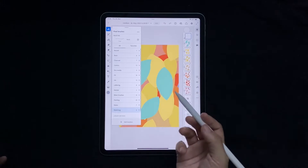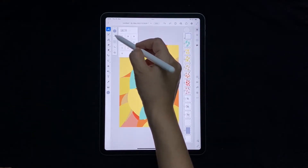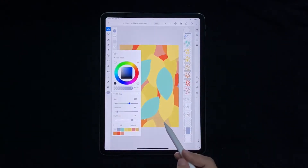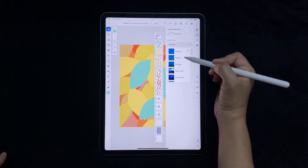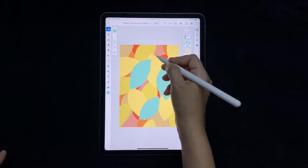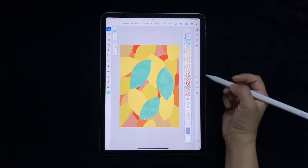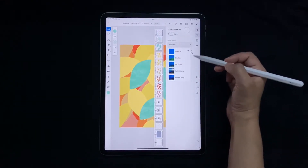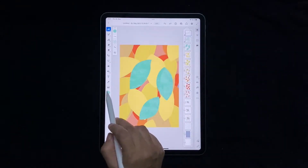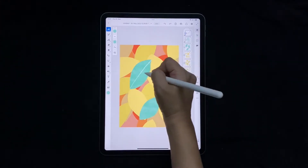To add texture, click on your pixel brushes. I'm using the Ink Roller — go into Ink and find Ink Roller. Set the size to about 1700. Choose the same green color and click on Multiply blend mode, reducing the opacity a bit so you can see what's happening. Add texture lightly — don't press too hard or the texture disappears. Next, add another clipping mask layer, set it to Screen or Lighten, and use the Blotchy Ink brush at around 100 size. Draw lines like veins across the leaves.